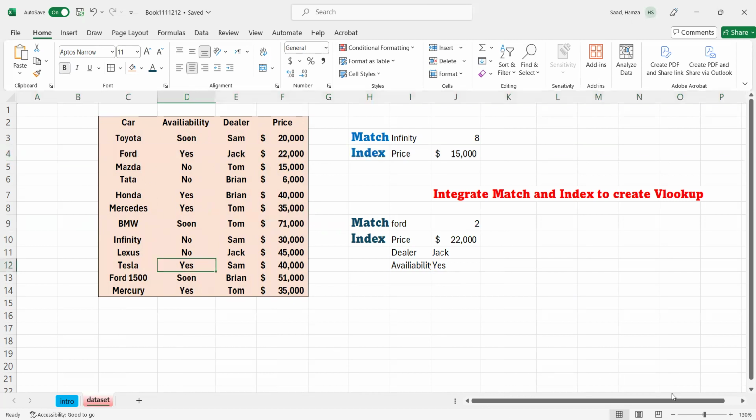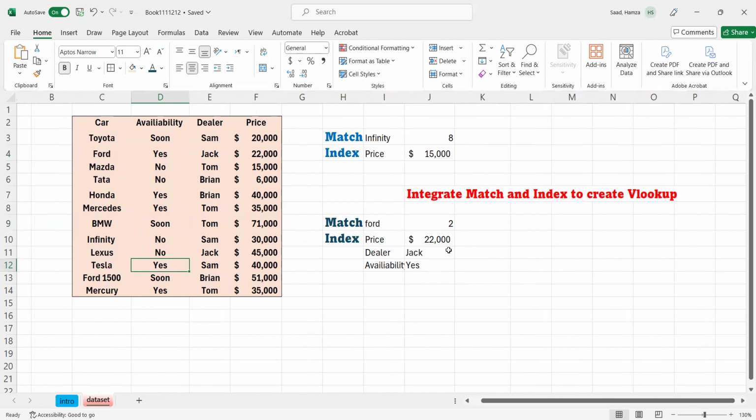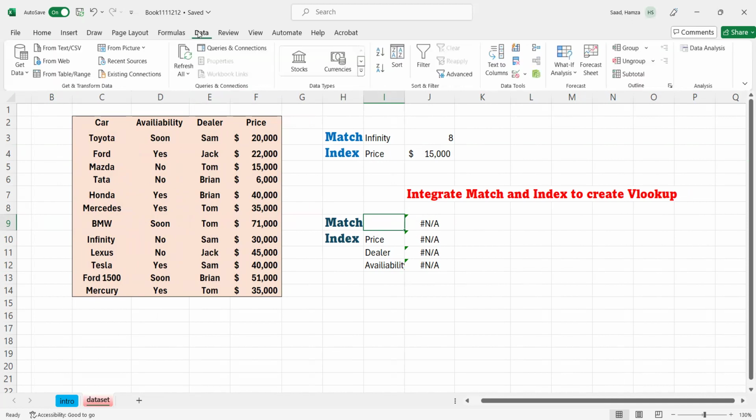Now for another thing: I don't need to go every time to this column and say, for example, I need any car here. For example, I'm going to say BMW, or write this one. I need to make full control in my data. What I'm going to do here is remove this selection, leave my mouse in the right place, and after that go to Data.